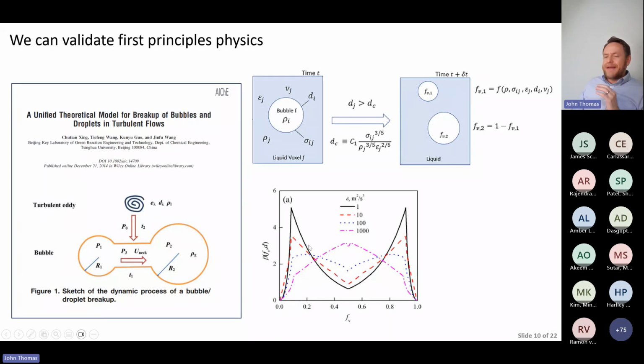But oftentimes we get these M-shaped distributions, which tell us that when a bubble breaks up, it typically produces two new bubbles, one with about 90% of the original mass, one with about 10% of the original mass. And they've corroborated these models against observed data, of course. But foundationally, this all comes off a chalkboard. The chalkboard says, this is what we think the bubble should do. We can validate against the measured data, but this is all semi-empirical, and I'd say first principles theory.